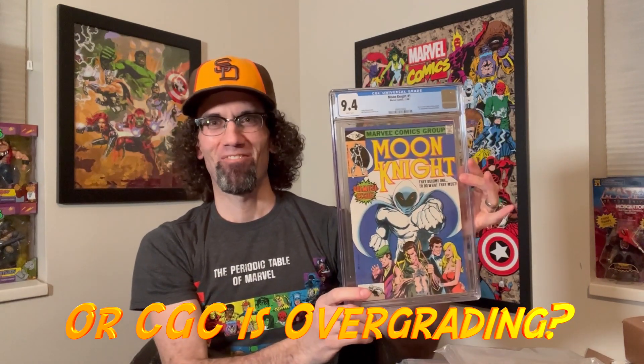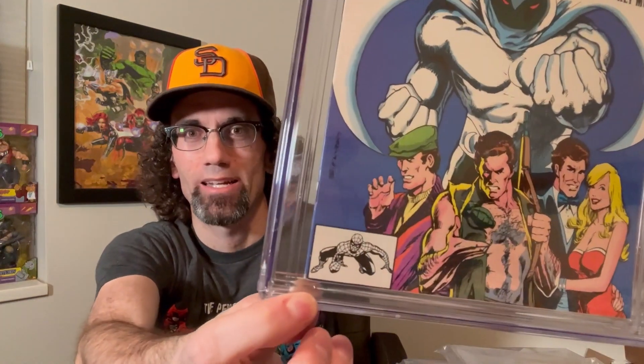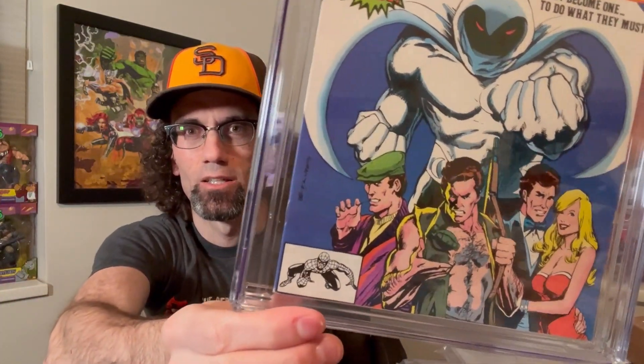And that's a 9.4! Boy, I am just undergrading these. That is fantastic. I'll take that all day long. I want to be transparent about what this book looks like — the bottom corner there, it's not a very sharp cut. With that blunting as well as some flaws on the spine, I've shown this book in past videos and went through all the defects. Some people thought that's not more than a VF-plus, an 8.5, or not more than VF/near-mint. And lo and behold, here we have a 9.4. So for me, this is three for three so far, but we still haven't gotten to the ASM 361, which really needs to be a 9.8.